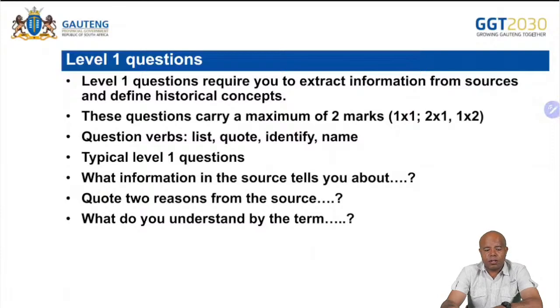Typical level 1 questions that you will be confronted with, I'm sure you have been confronted with already when you did your SBA: What information in the source tells you about? Quote 2 reasons from the source. What do you understand by the term? So it's pertinent that we understand that most of these level 1 questions are answered in the source. Take note of what I said, most of them are in the sources.